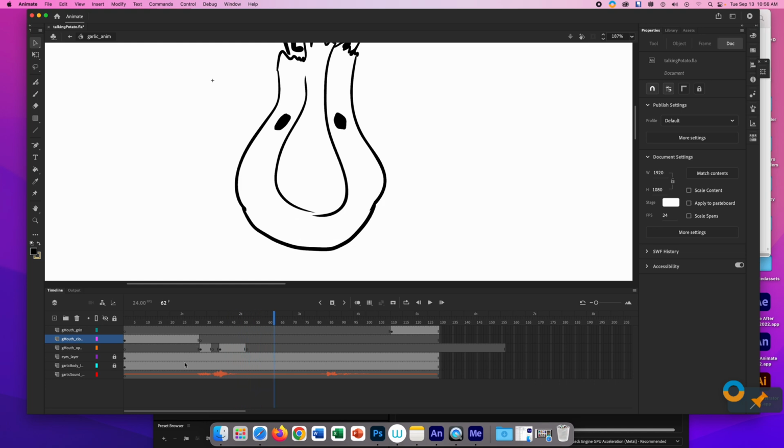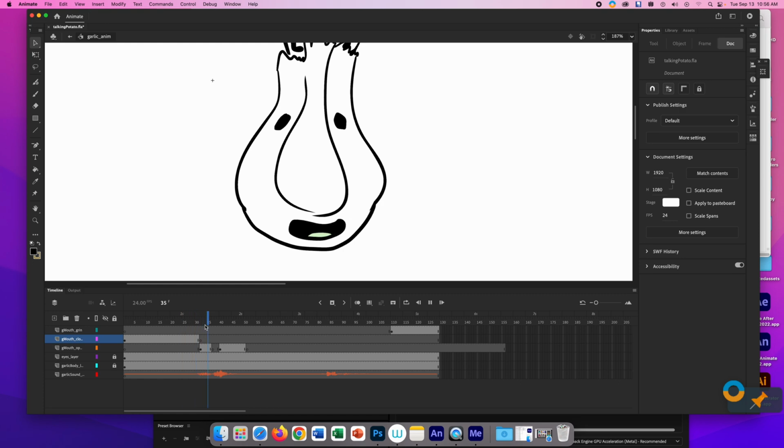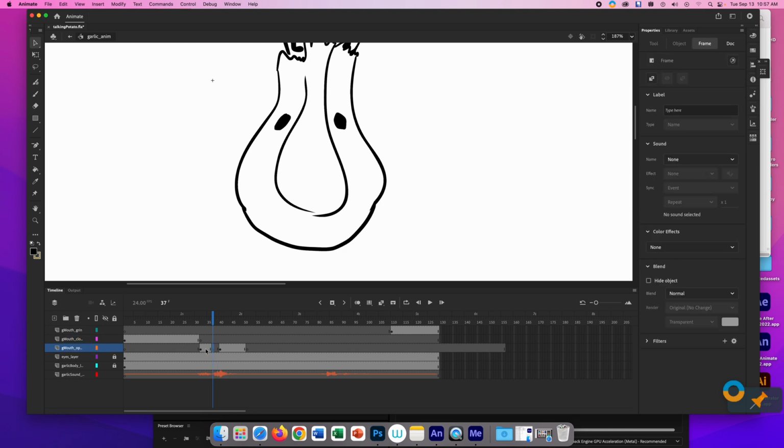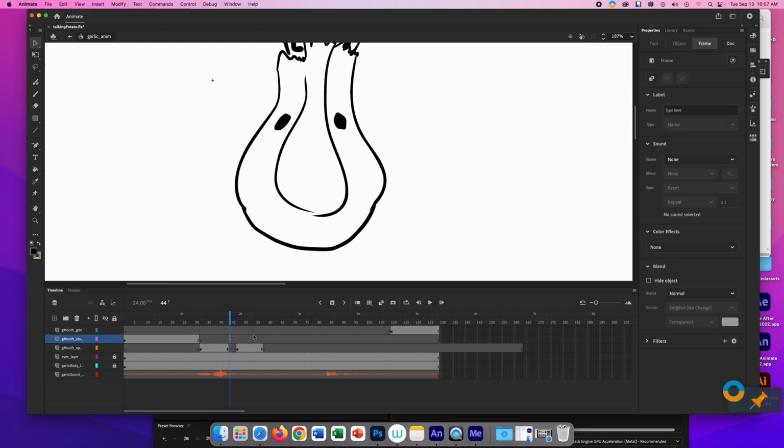Smelly. Oh, we got a gap there. No problem. Smelly. Going to extend this. F5. Smelly. Yeah, I think I want that closed mouth right there. Hitting F6 to create those frames. I'm going to select this.